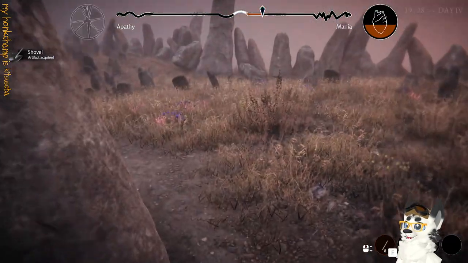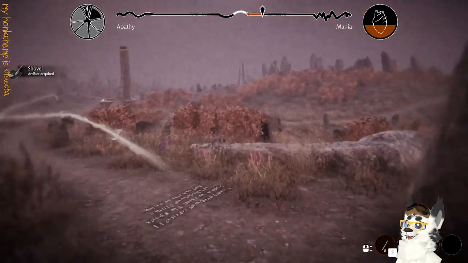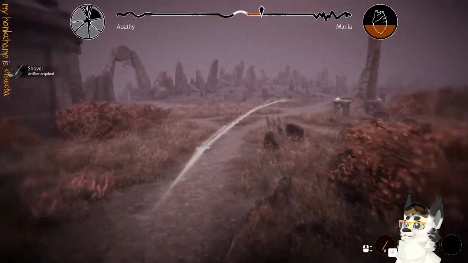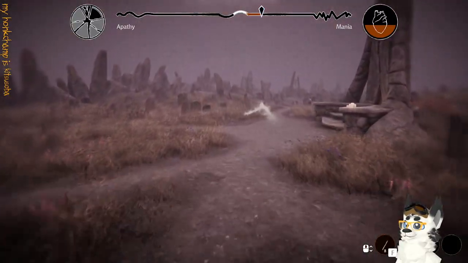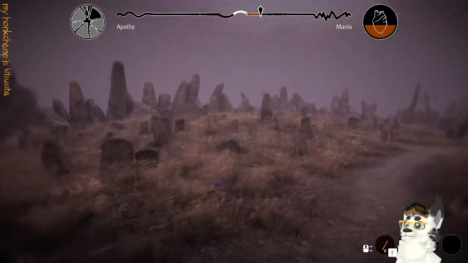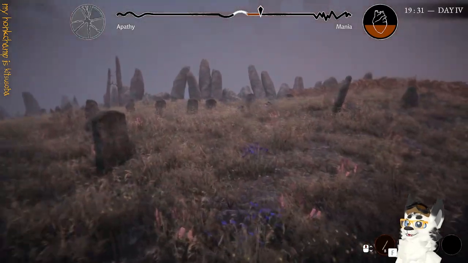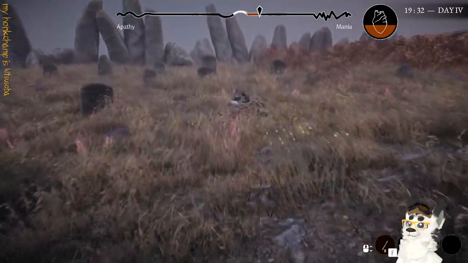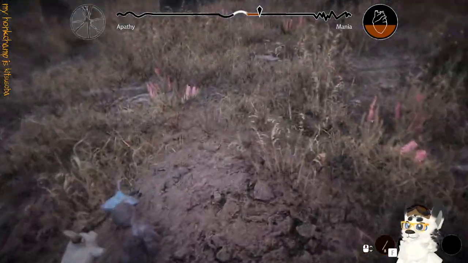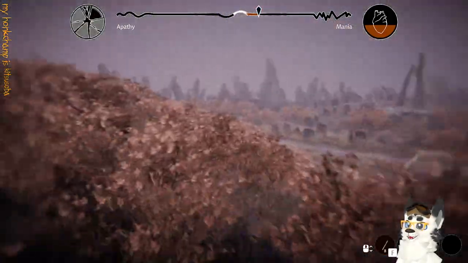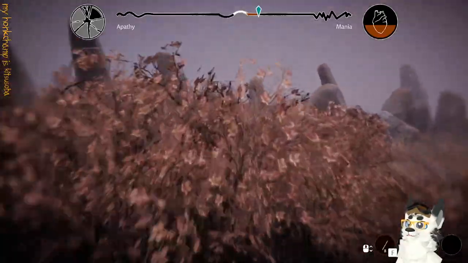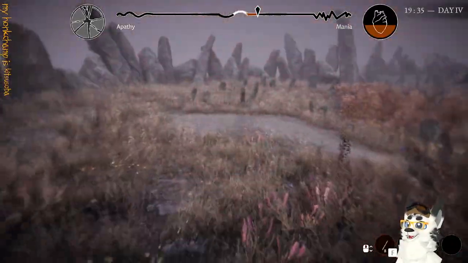Oh, we got a shovel. Perfect. I think this is the freshest grave that I see here. But if it's not this, then I'm not too sure what I'm going to be looking for.